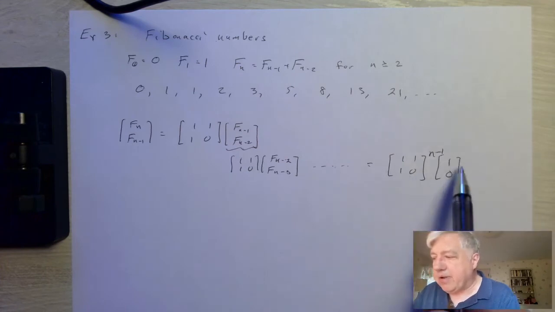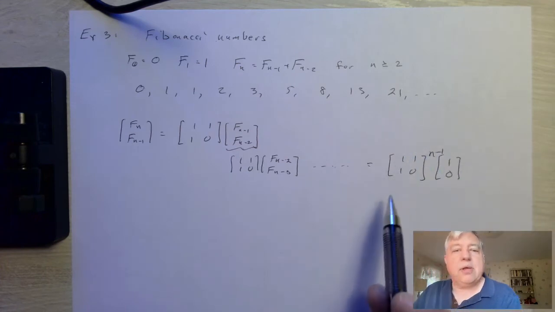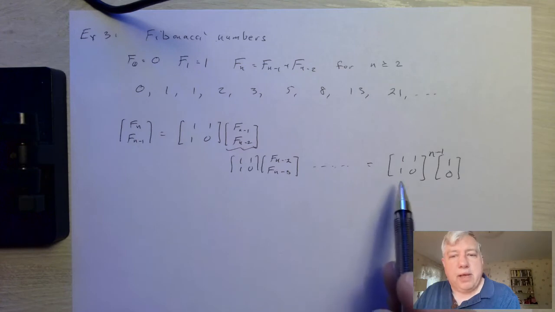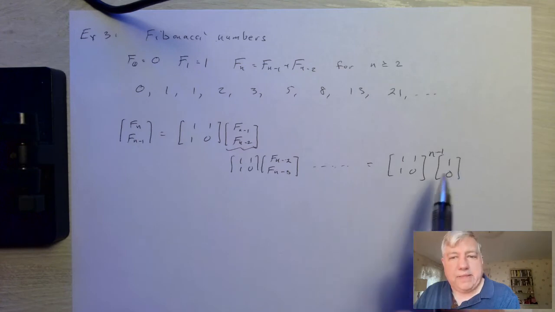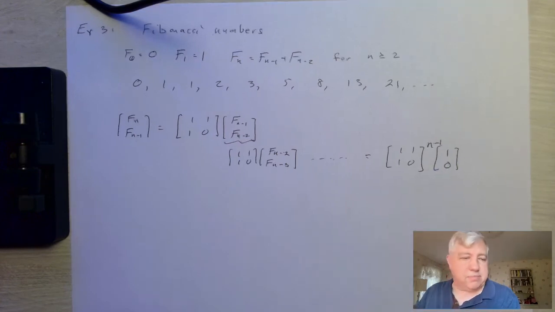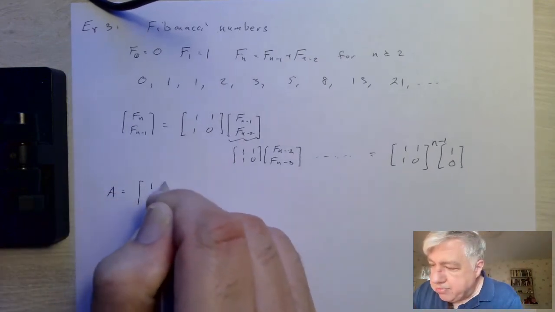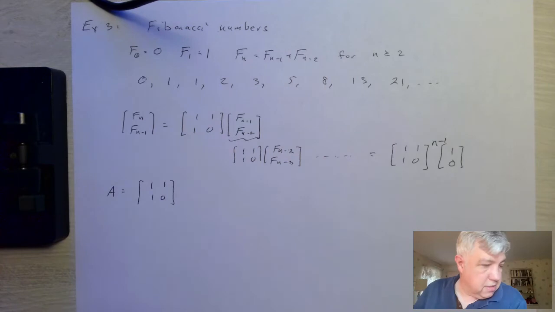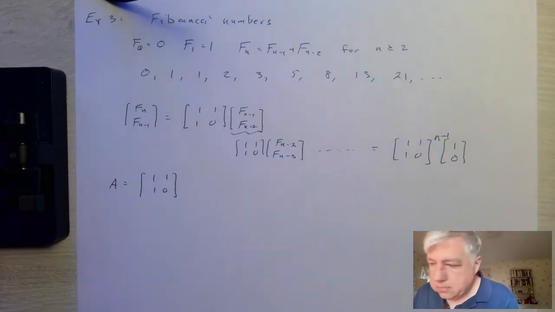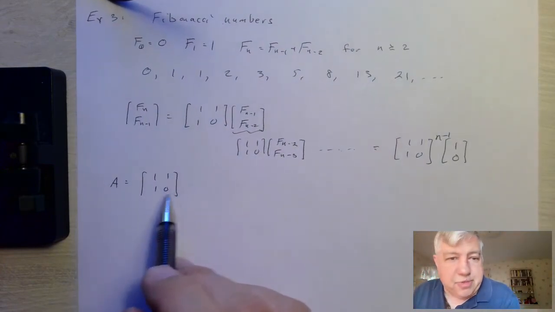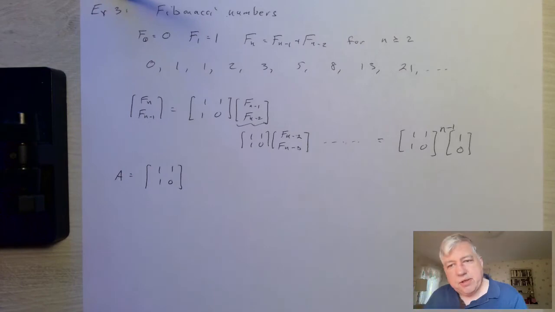So the matrix that we're going to be interested in, we'd like to get a formula for this expression, and then multiply it by (1, 0) and get an expression for that. So we can let A be this matrix (1, 1; 1, 0). And if we do the same thing, if we try to find the eigenvalues and the eigenvectors and then find a diagonal matrix and an invertible matrix, what makes everything nice.